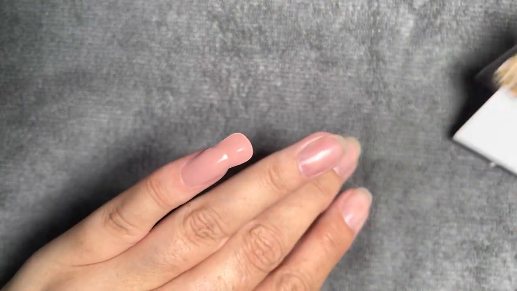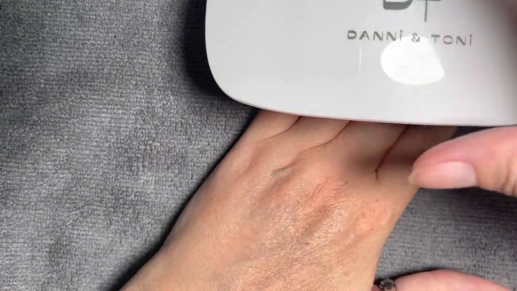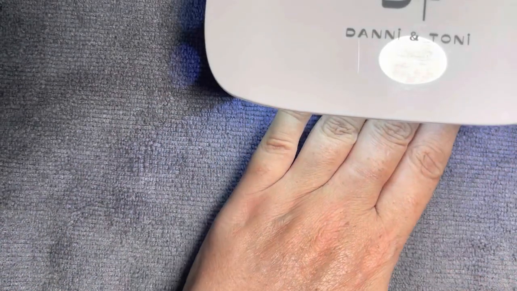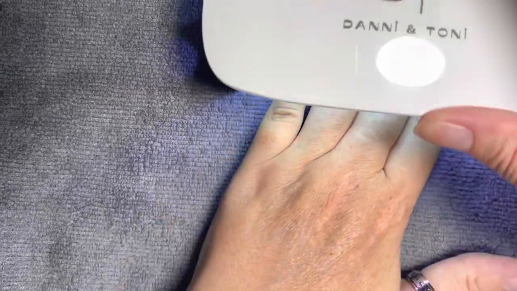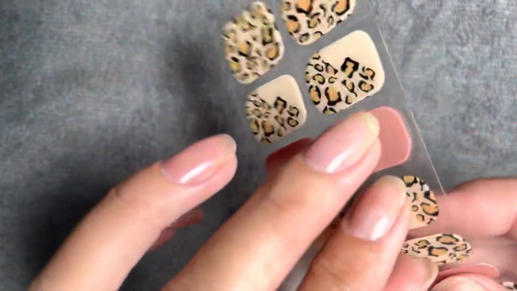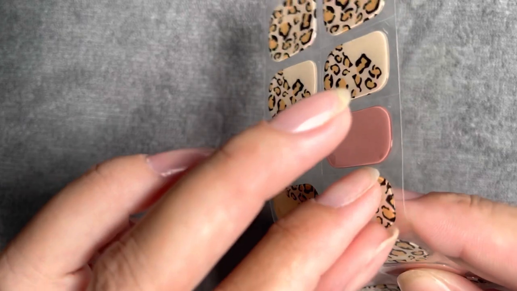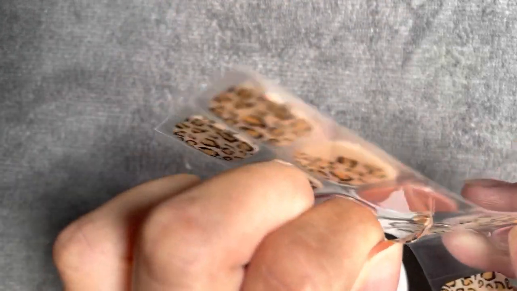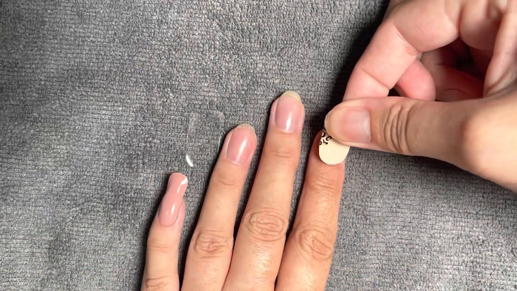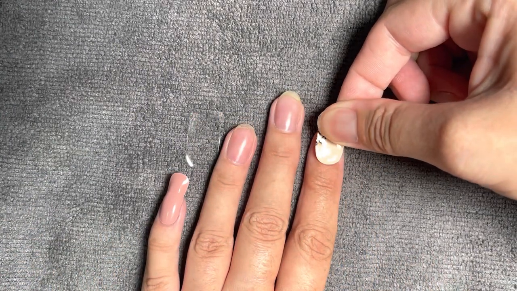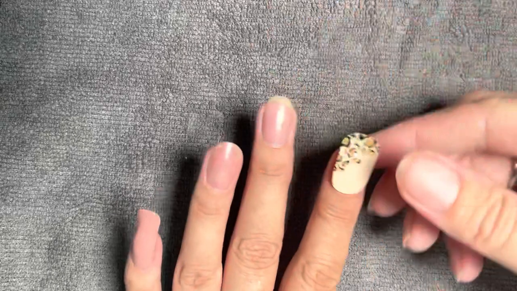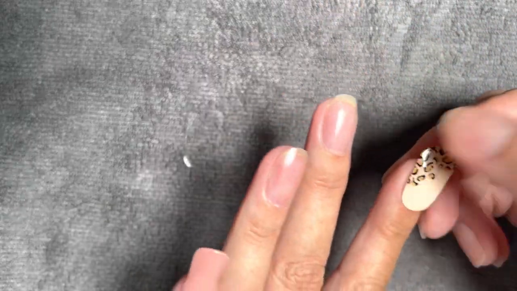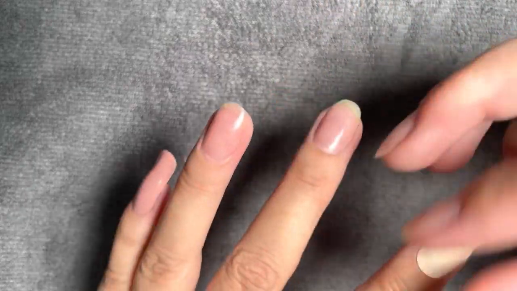I find that with these wraps they stretch but they don't break, which I really appreciate. And they are soft until you cure them. Once you cure them, which I'm going to do right now, you're going to see that the edge of that nail that's hanging off is no longer flexible. It is rigid and ready to be clipped and filed. I'm going to move right along, and stick around to the end of the video because I'm going to remove these for you.